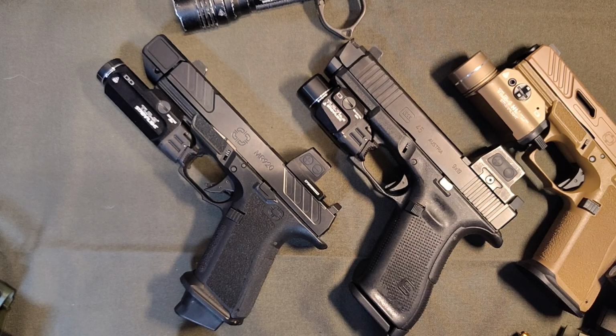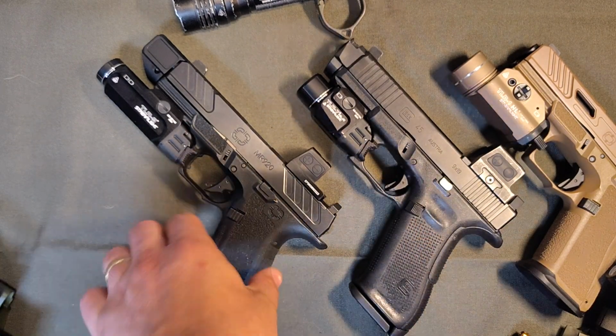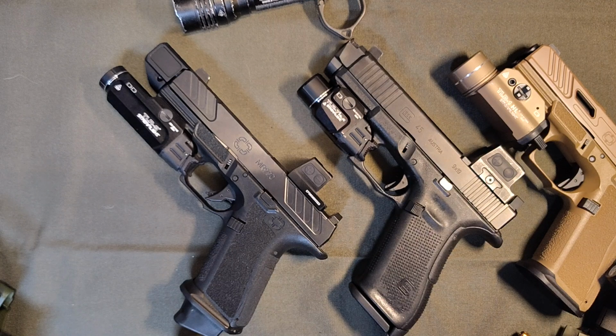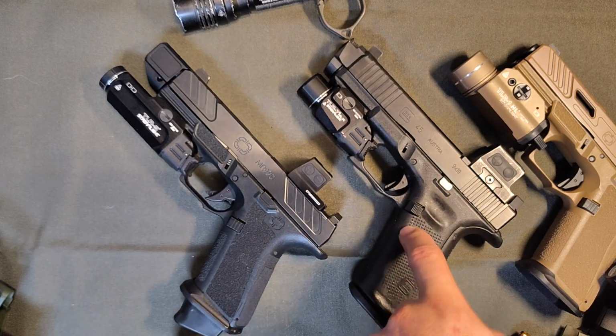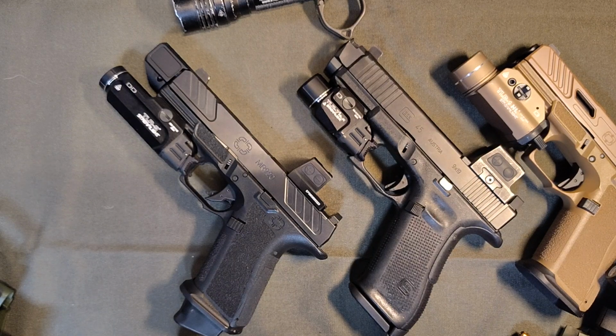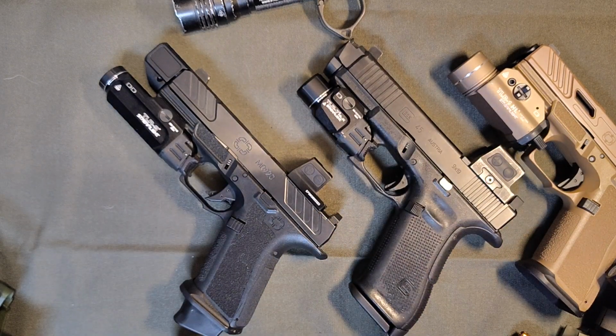I don't know what Glock does sometimes. I love Glock when it comes to reliability, but ergonomics, I have to modify it in order to get the same ergonomics that I'm getting with this gun. This company is out-glocking Glock. There, I said it. Get as mad as you want. But I trust my life to this gun just as much as I trust my life to this gun. All 3 of these guns right here are accurate, and they're highly reliable. And I don't think you would be ill-served with either of these 3.